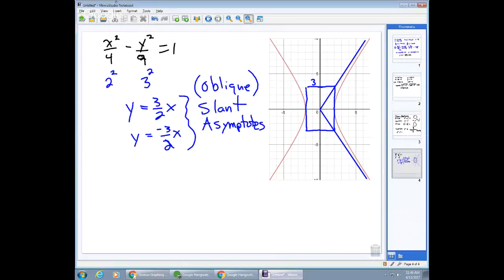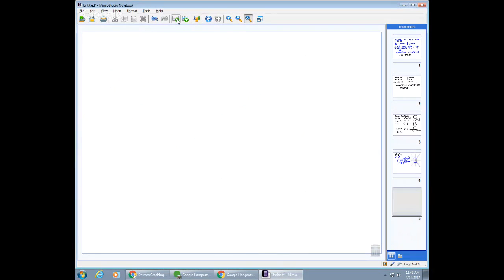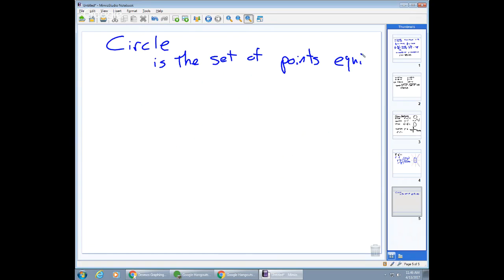All right, so other properties. You're probably familiar with conic sections, and then I'll show you some you might not be. How does one define a circle? Say a whole bunch of points, makes this cute curve. Is there anything special about all those points? Yeah, they have a radius. They're all the same distance from the center. So the circle is the set of points equidistant from some central point.